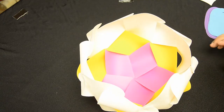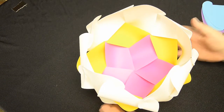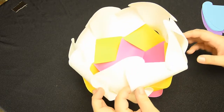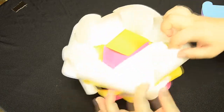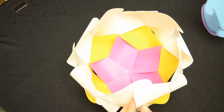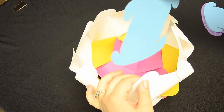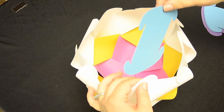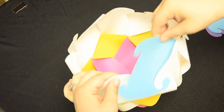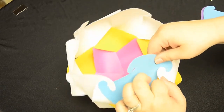Okay. So now the last two layers are going to actually go back and do the same thing that you did with the first two layers. So you'll see the V's again in between each piece here, and we're going to go right off of those. So I'm going to take my next layer here, and I'm going to again take the piece and slightly slant it to the right, slide it right in with a straight edge, hook the dog ear in the corner, and then the dog ear on the right.